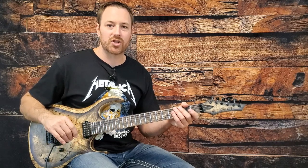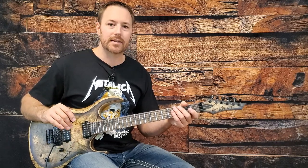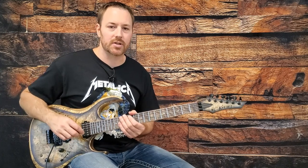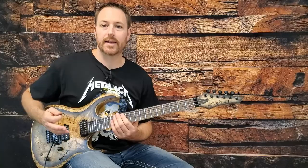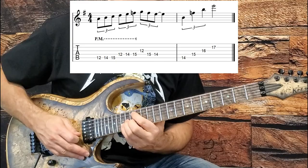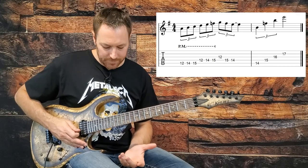And we're going to have to start with the little lead lick that comes in after the bridge, the Die By My Hand section. So here that is. The lead lick coming onto the bridge section sounds like this. Okay, really quick and easy.